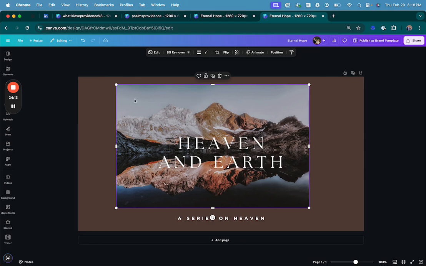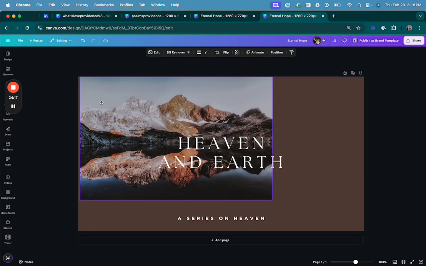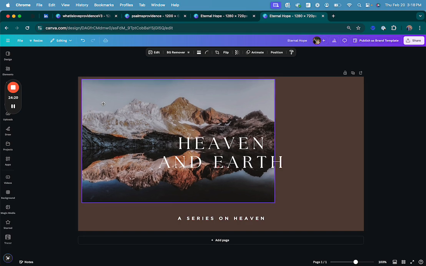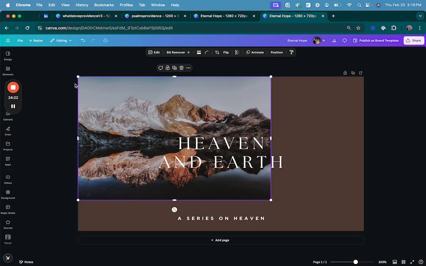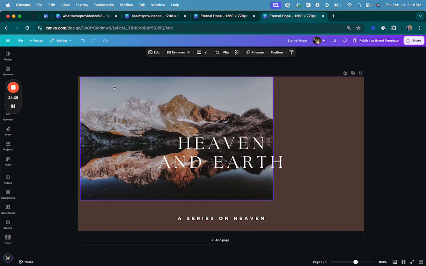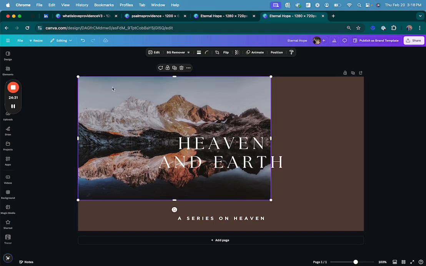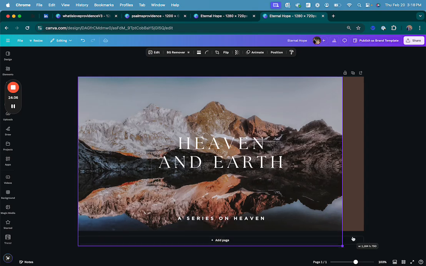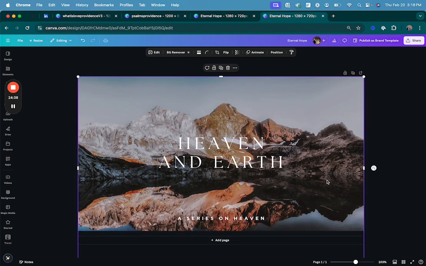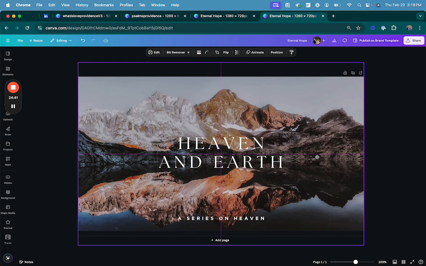I'm still not quite done though, because I want this image to actually go all the way beyond. So you can click and drag the image, you'll feel it, and you'll see that it locks in place here. What I mean by feel is that you can't quite adjust it like you're wanting to. You'll notice that it locks in place. And I can drag this all the way to the end here. I kind of want to center it a bit. Yep, I want to center it there. Okay. I like how this looks so far.